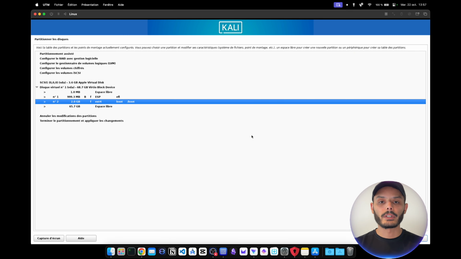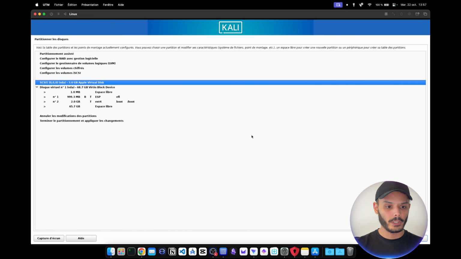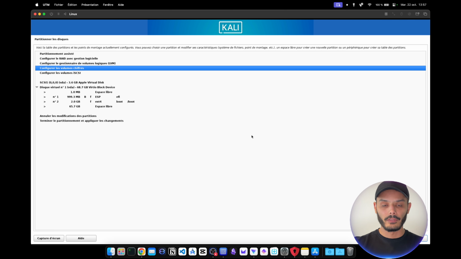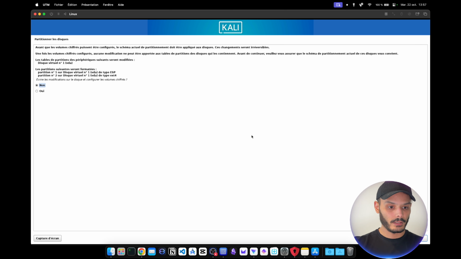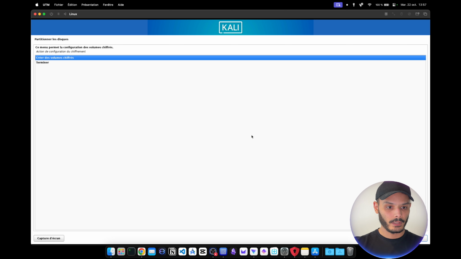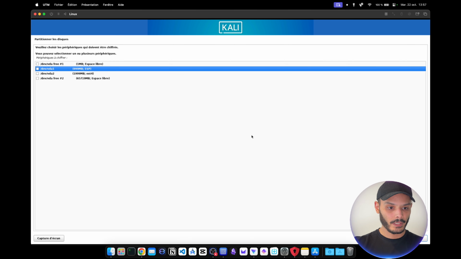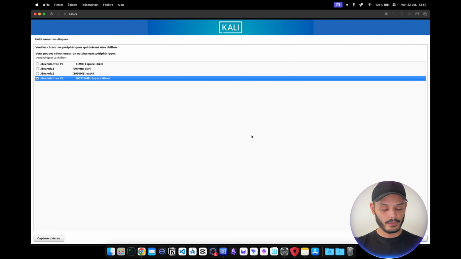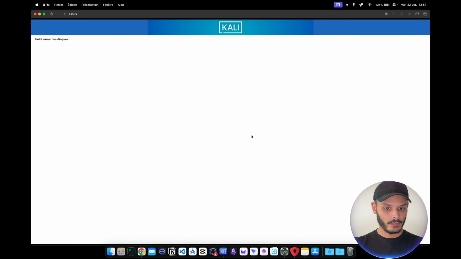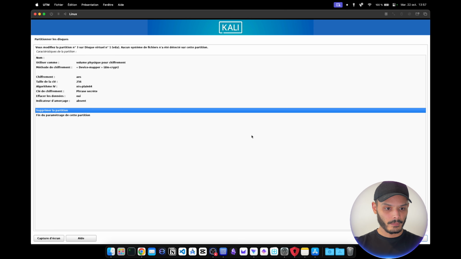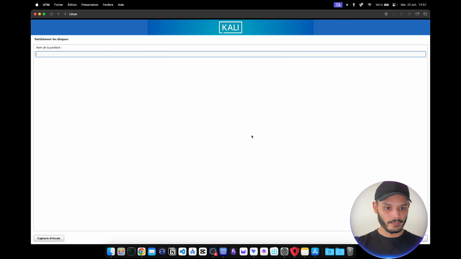Okay, now that our EFI and boot partitions are done, we will focus on the encryption part. So we create the LVM, we create the volume, we give it the available space, you name it encrypted.